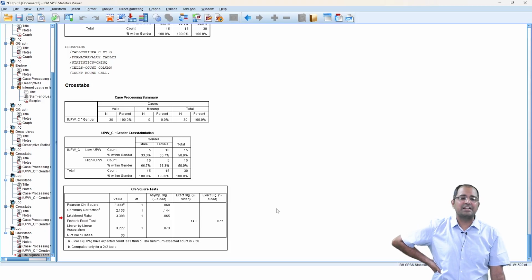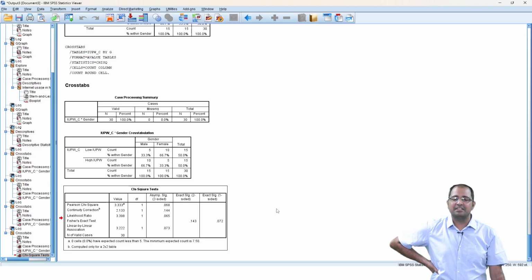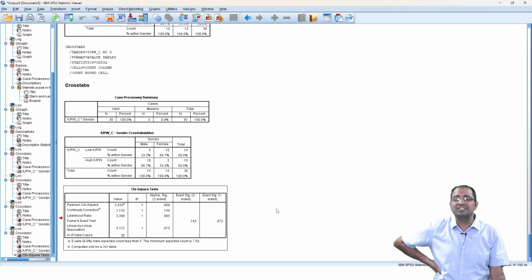See, it is very simple. So let's say in a murder case, when somebody is an accused, so court, what does it say? Innocent until proven guilty, right? Innocent until proven guilty. So null hypothesis is innocent. So here also no association, no difference. That is what the null hypothesis is.